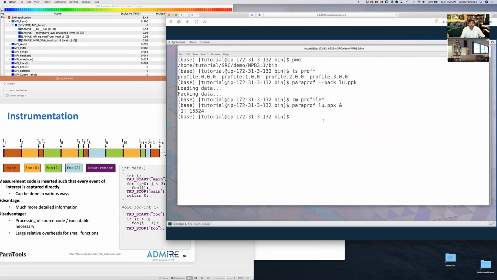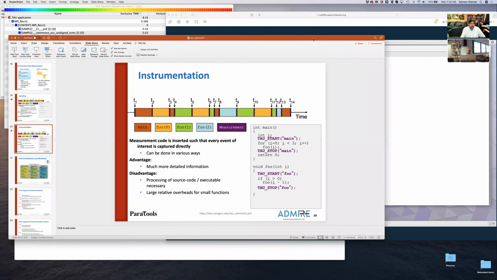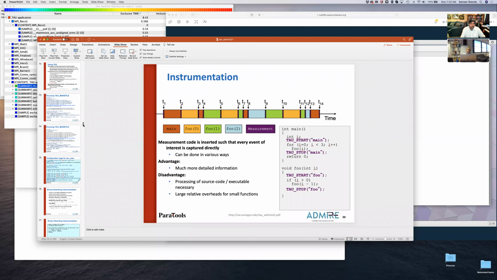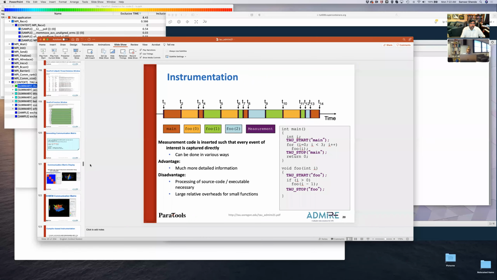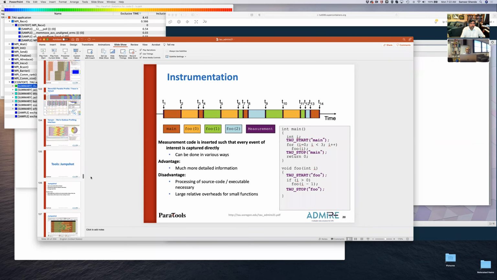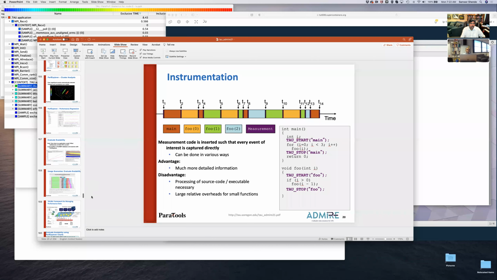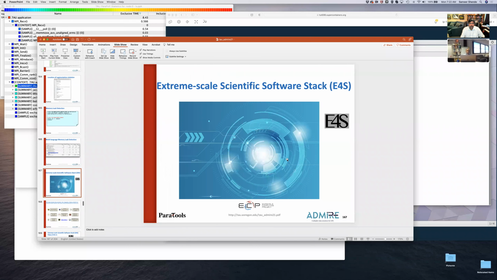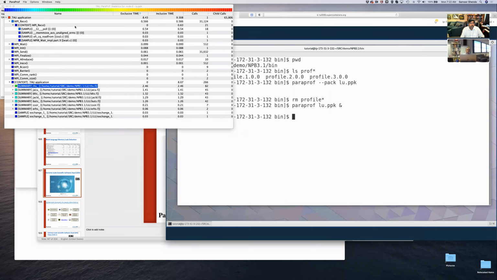So at this point, you should feel comfortable in the use of paraprof. That's our first goal of this workshop. And we are going to ramp up and take you to a full application that you can run, a large scale application. And then I wanted to spend some time and even explain about the different tools that you have in the extreme scale scientific software stack. But I'll just take a minute to take any questions you may have before we proceed to the next part.